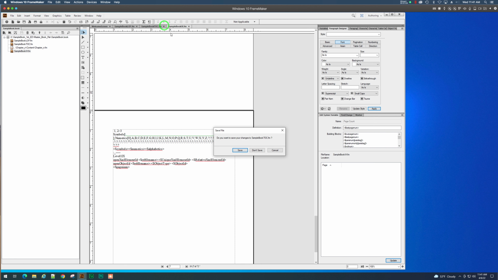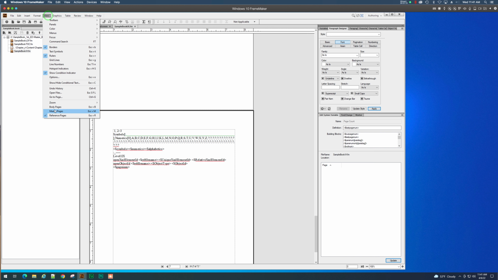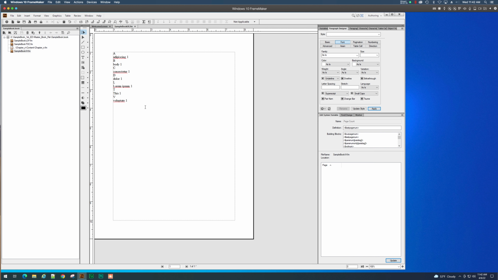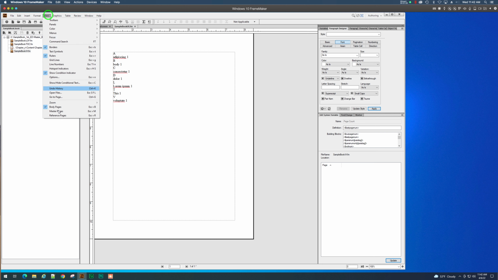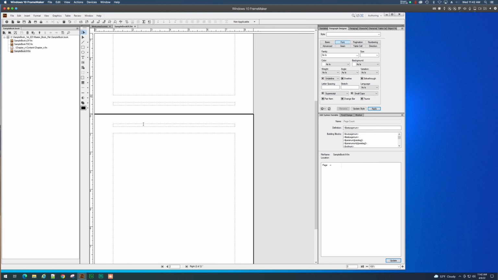Let's close the table of contents. We'll save that. List of figures, we can save that. So for the table of contents, let's view that body page again, and we'll see that it's just a single column and it's one page. So here we would have to format the page layout for pagination. We have to make it double-sided. Hit OK. That's going to add another master page. So if we view the master pages, we'll see that there are now 2 master pages.